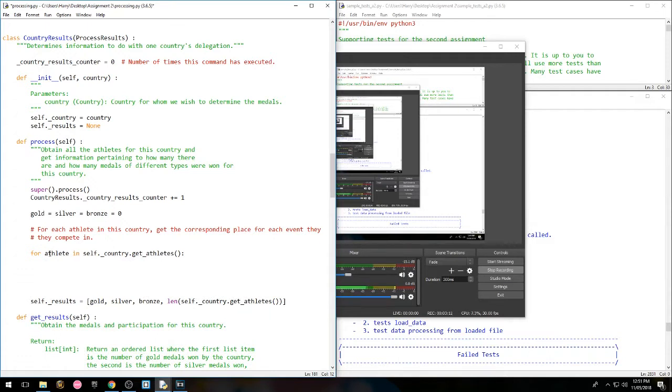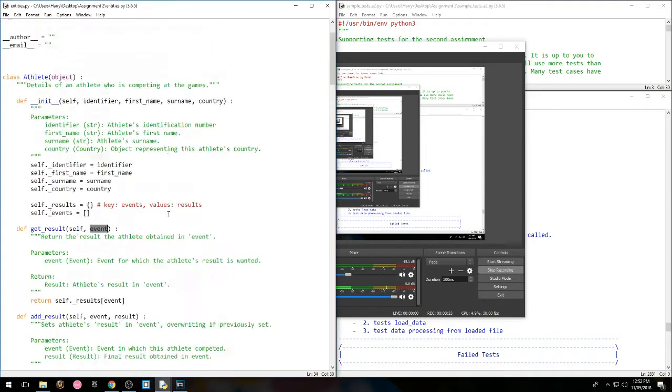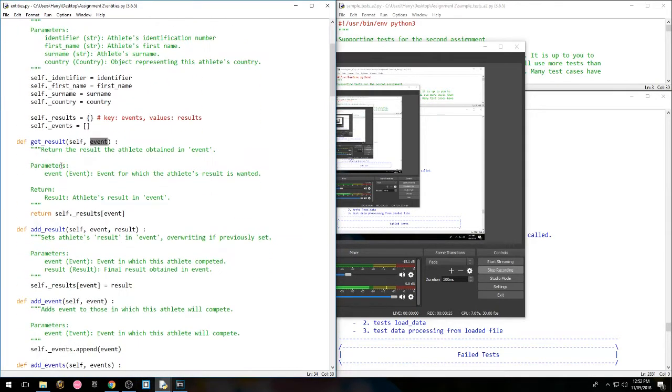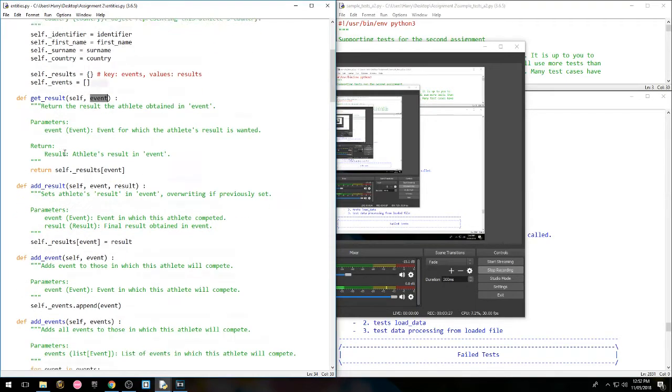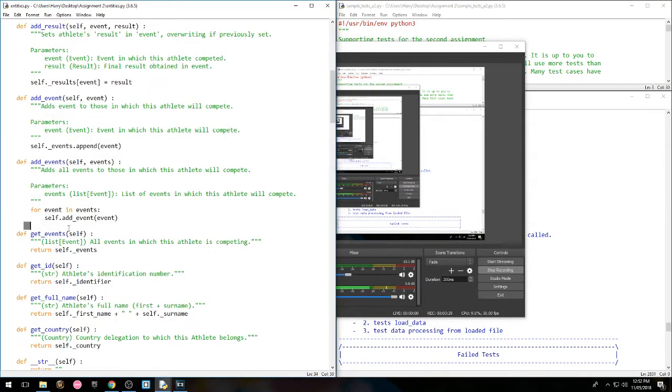Now I want to get the corresponding place for each event. And if we go back into entities.py, we can see that if we have an athlete, we can get all the events that they are currently competing in. So the method we want to do that with is get_events here.